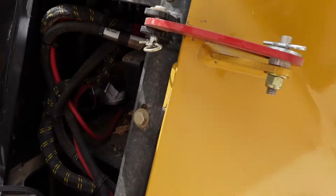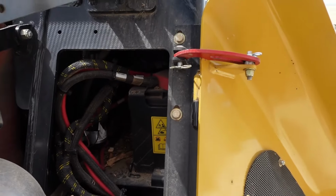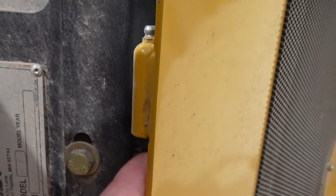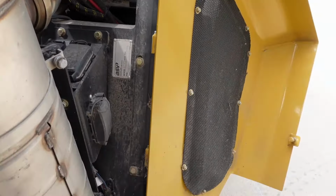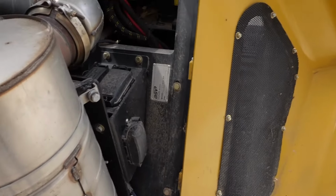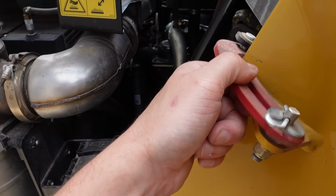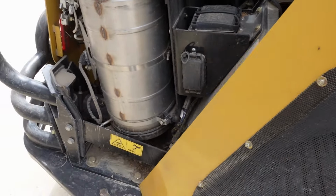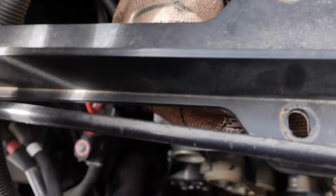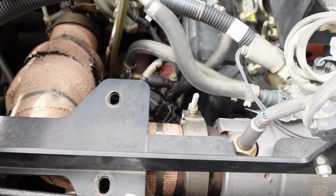This hinge for this door ended up breaking off, and ASV has addressed this by coming out with a new hinge bracket plate that eliminates the middle hinge. Wow. Remember what I said in part 1, all 3 pins have to be perfectly aligned, so they just removed one. You definitely don't ever want to open the door and let it slam. I always gently open and close it. The alternator bearing had squeaked on this thing since it was new. It ended up getting a new alternator pulley bearing and a belt, and the squeak's gone.